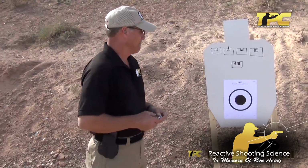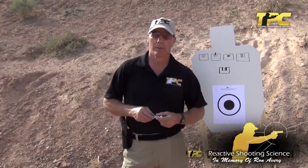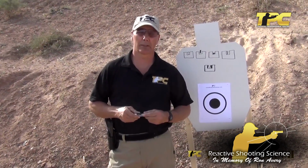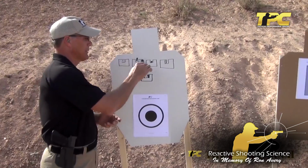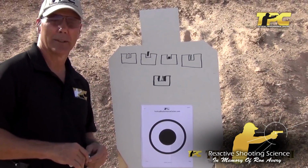We all know that in a situation where we're faced with a possibility in the real world or wherever, you don't get do-overs. You have to live with the consequences of what you've done. So what I'd like to do here is talk a little bit about visual acceptability in terms of what we see versus its performance on a target.